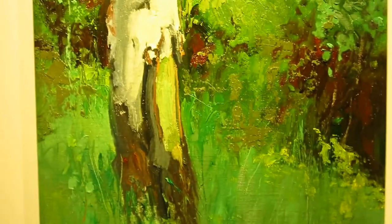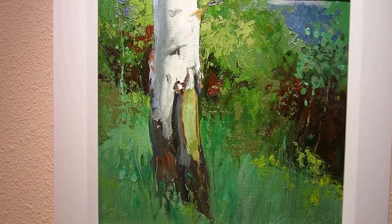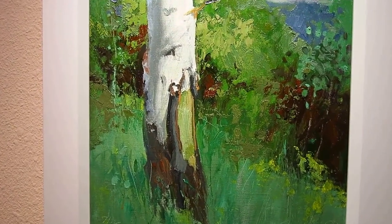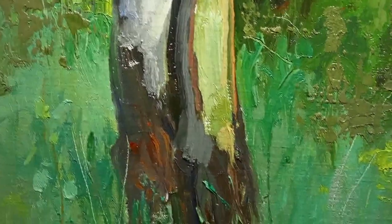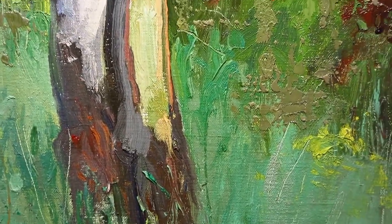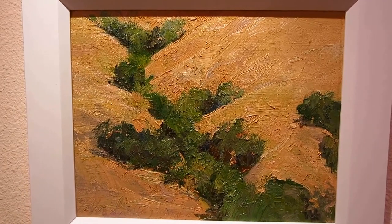This is called Bear Country. This was in Victor, Idaho — just those rich greens. Someone told me there are bears out there, so I went looking for evidence. And just that shot of yellow, the cambrian layer of the tree up against there. This is an early morning painting — as soon as the light hit it, I was out there.